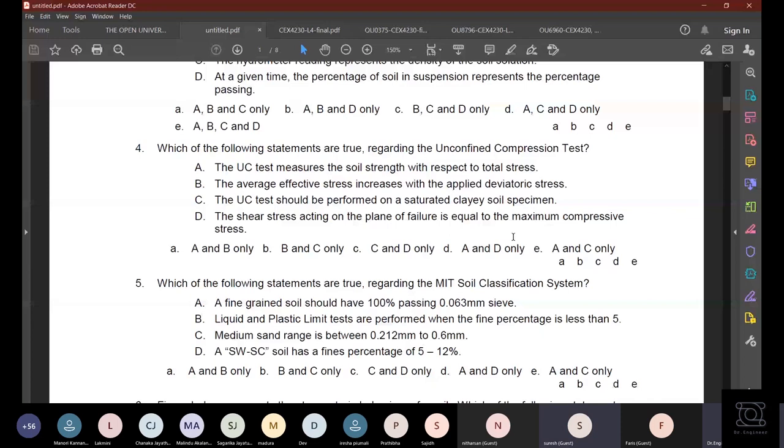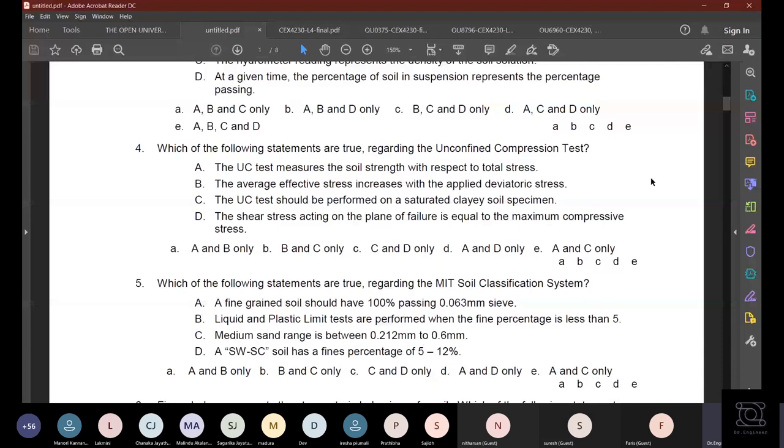So you know what is deviatoric stress? Deviatoric stress is the difference between your principal stresses, right? So in the UC test, you will be getting only one principal stress, right? On the lateral direction, you don't have any principal stress, that is zero, right? You don't apply any lateral stress. So there is only one thing, that is your major axial stress, and the other stress is zero, right? So here you can't speak much about deviatoric stress, right? You don't have a minor stress, right?